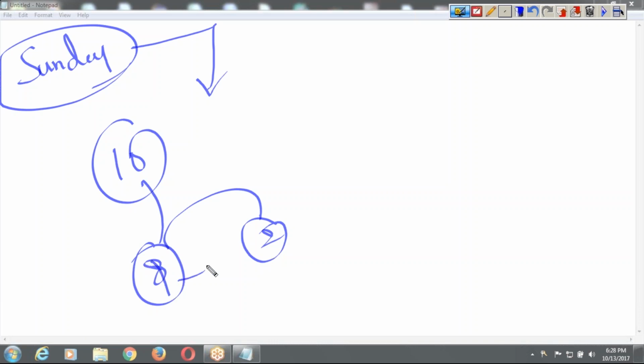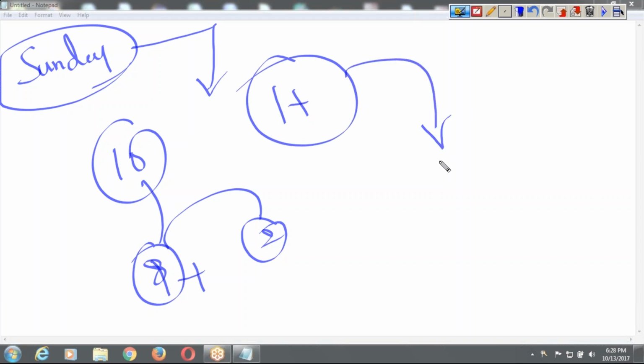And one hour extra, sir, for the prerequisite of R, because some people already attended, it was like a 5th session in the R language. On Sunday, I will take R language from beginning to ending, even though you already attended the beginning sessions. Once again, you attend that. Basic of R language onwards, I will restart. Already 5 classes are over for that R language. So once again, from the beginning of the R language, I will start on Sunday. Even though the timing is not possible, don't worry.